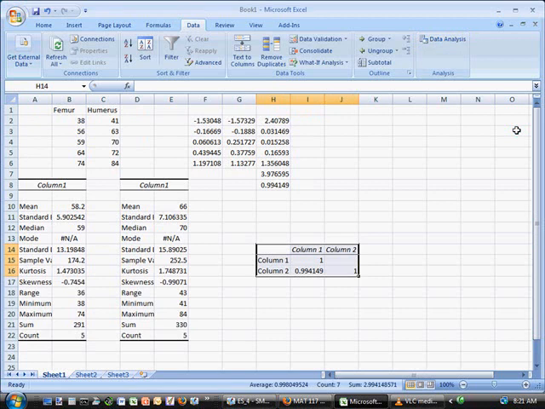And let me explain. But first of all, do you see where column 2 and column 1 intersect? It gave us a correlation that agrees completely with when I did it the long way, 0.994149. Now, let me tell you what the rest of this is. You're going to think this is really silly, but it's saying, hey, column 1 and column 1, holy cow, they have a perfect correlation. That's saying column 1 correlates perfectly with itself. Duh. And column 2 correlates perfectly with column 2. Of course, the only one we are really interested in here is column 1 with column 2.